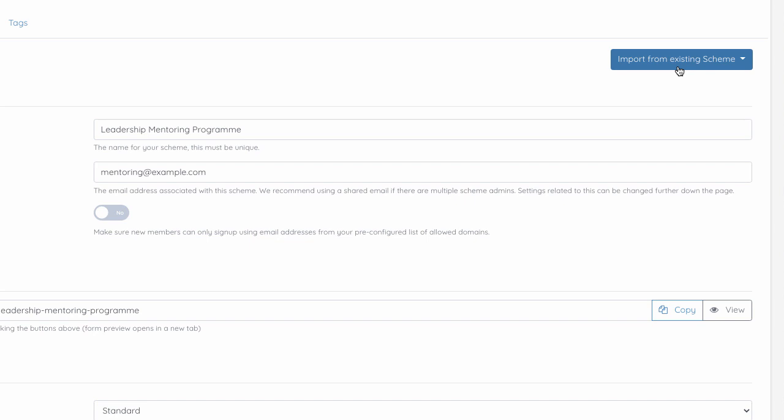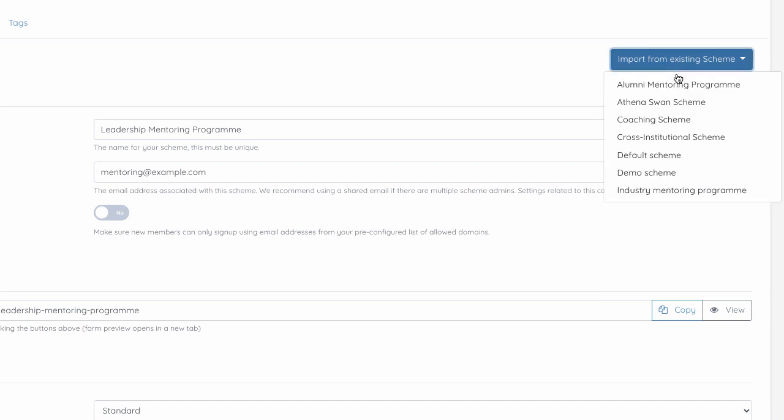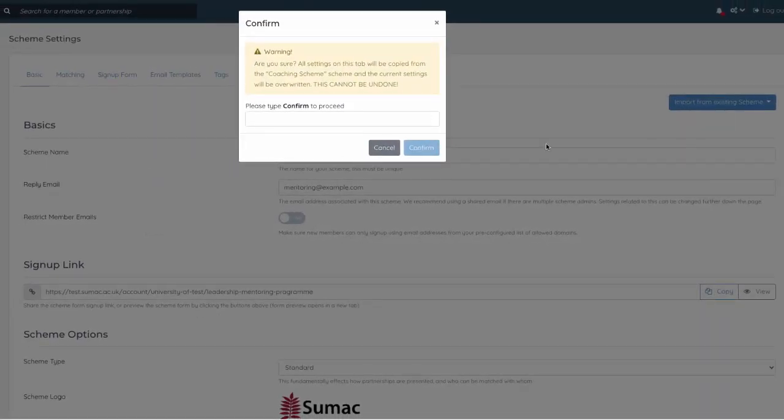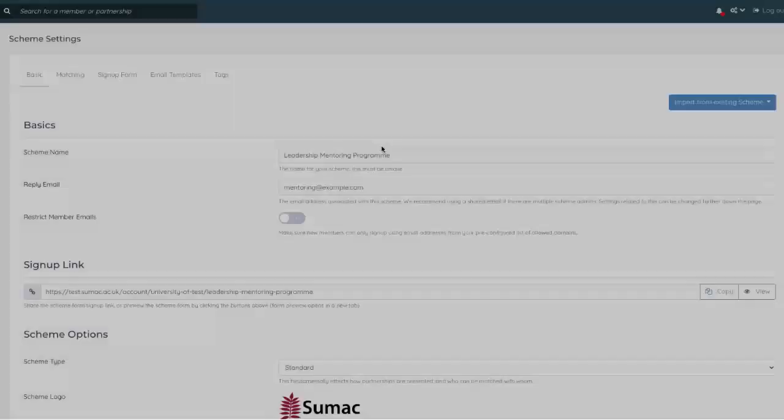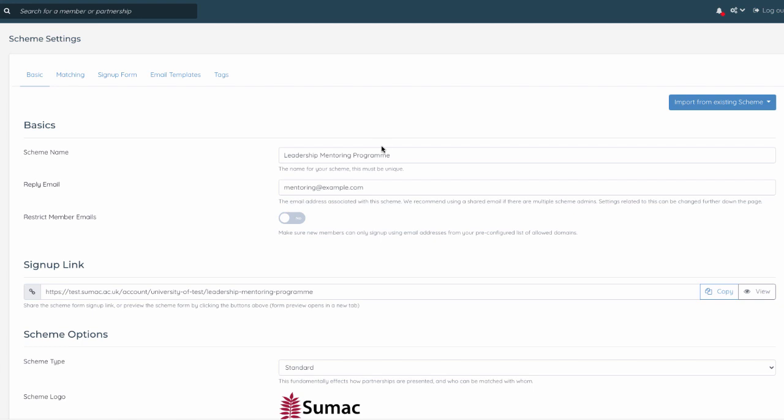Just click the button and select the scheme from which you want to copy the settings. All the settings for this tab will be imported and can then be edited as required. This can considerably speed up the scheme creation process, especially where different schemes in the same account share a lot of similar settings. Beneath that, we have a number of other options set out in sections.